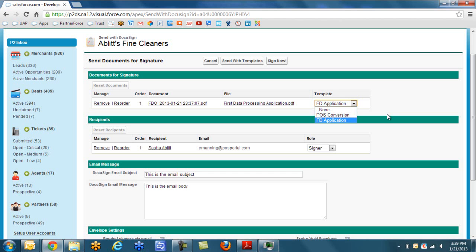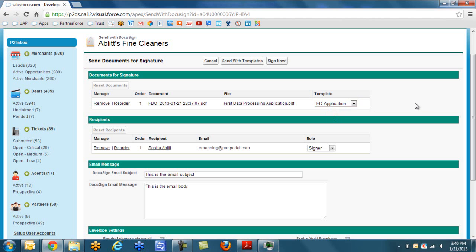So remember, it's always advisable to set templates. And we know there won't be too many templates we'll have to set up because there'll be 4 or 5 applications at the max that we will be using at a given point in time. So in this case, we did convert the online app for First Data and we have a First Data template. So we're going to select that and I will give it to Evan now.